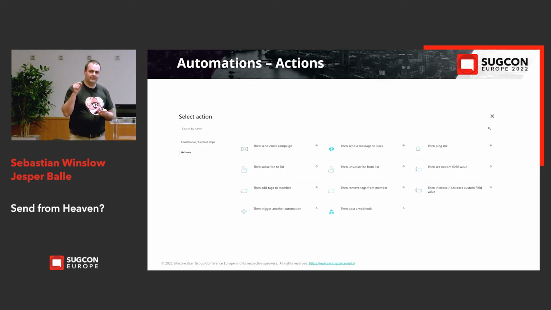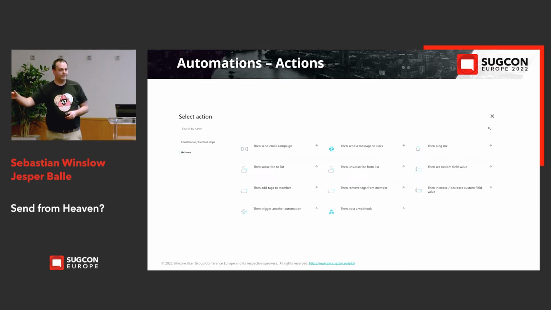Unsubscribe. And then they have this very cool part. It's this one down here. Then post a webhook. That's super cool because you're able to invoke a call to a URL in your Sitecore solution, saying, okay, whatever happened here in the automation flow, not only in your Sitecore solution, it could also be anywhere else, then perform an action. And you actually get quite a lot of data with you when you go in that direction.